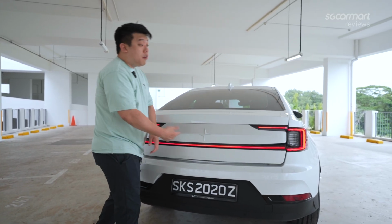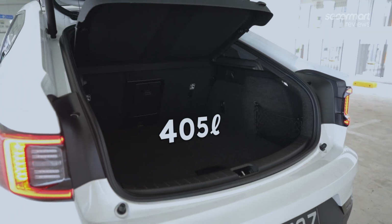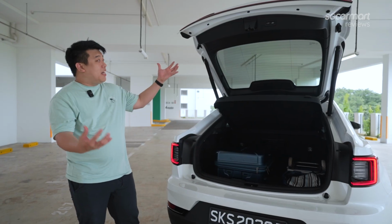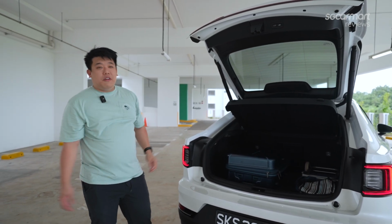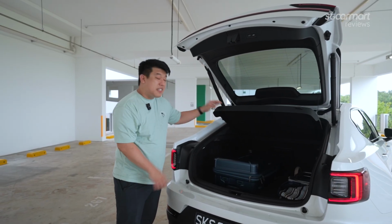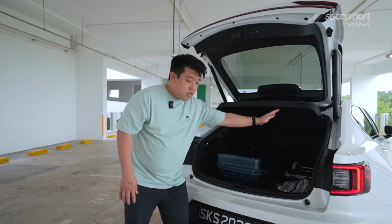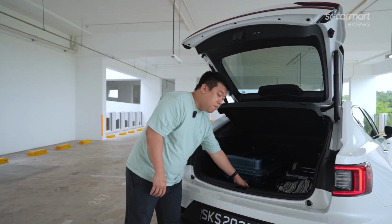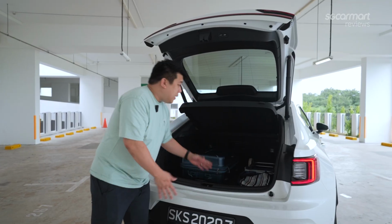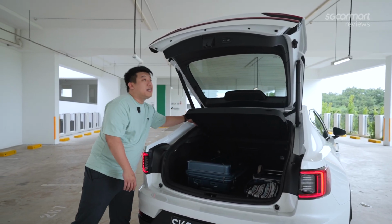Now you open up the power tailgate from here. 400 plus liters worth of boot space, not something super impressive, but what I really like is this liftback aperture. So throwing things in, especially without this tonneau cover, is going to be really easy. Now your anti-trolley length test, no problem at all. If you want more space, open up these here to put a little pocket. But being kind of long, if you want to knock down the seat from here, it is going to be quite a reach.